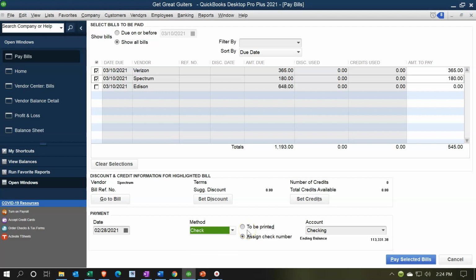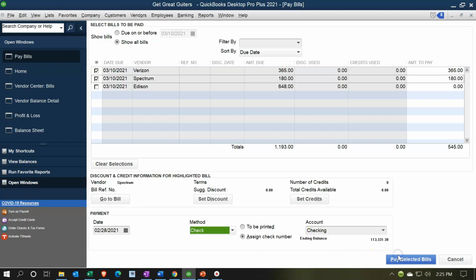So if I select to be printed, that means we have checks that are pre-made or we bought them. In other words, we can't just print a check on a blank piece of paper. We have to have the pre-printed checks that we would have to put into the printer and then print this information onto the pre-formatted checks. We're just going to assign a check number. If you're doing some other payment other than a check, then you would assign something other than a check number to it, so that it wouldn't be taking up a check number if you're doing another format of payment. So that it's going to come out of the checking account.